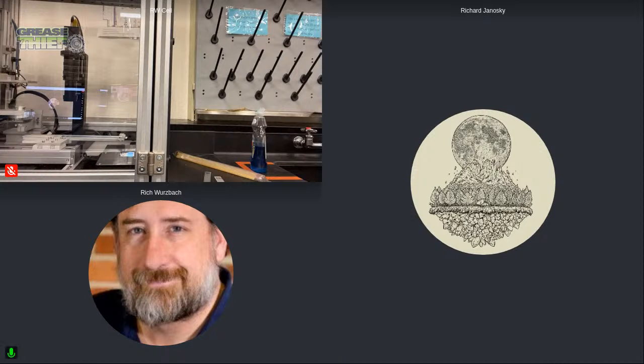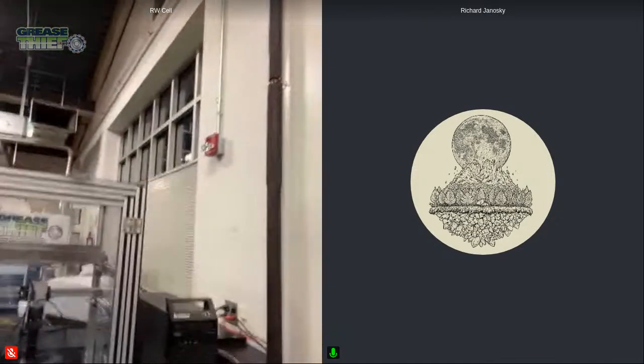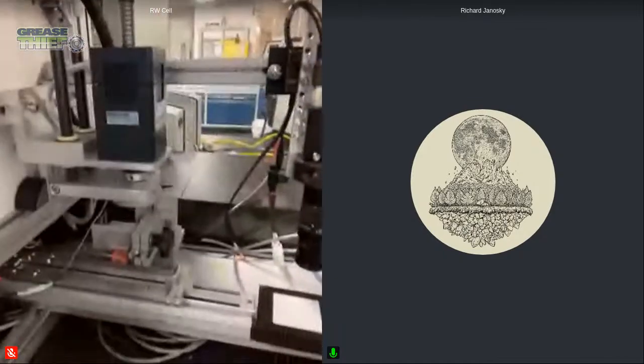Yeah, but a key difference I saw here was that you said this is the latest iteration of this, and it has that offset of the actuator that moves that table back and forth, right? Yes. Thank you very much. That is correct. So previously, the generation that we were using before, and I can sneak the camera back over there and show you guys, the table is sitting right on top of that actuator.